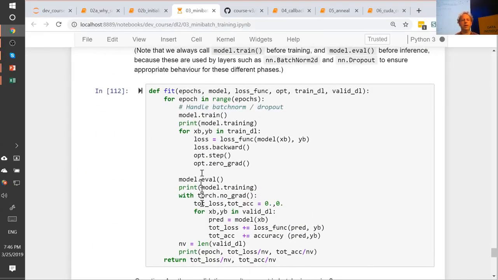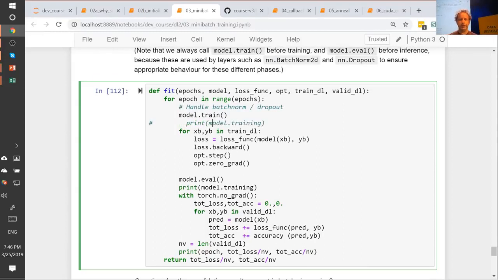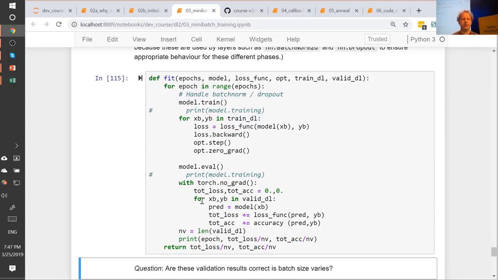Why does it set this thing called model.training to true or false? Because some kinds of layers need to have different behavior depending on whether it's training or evaluation or validation. For example, batch norm only updates its running statistics if it's training. Dropout only does randomized dropout if it's training. They're the two main ones. So that's why you always want to have train and eval. And if you forget to put something into eval mode when you're done training, you'll often be surprised because you'll be getting worse results than you expected. Okay, so that's our fit loop.